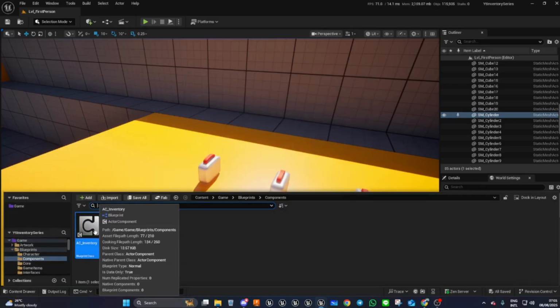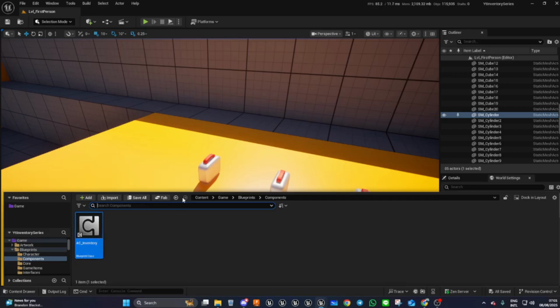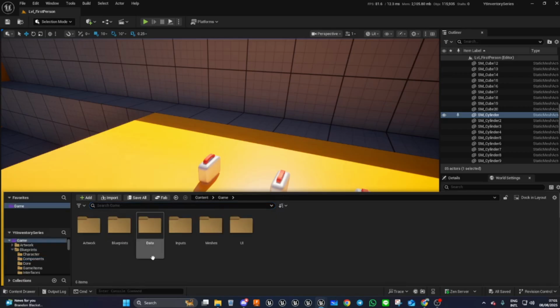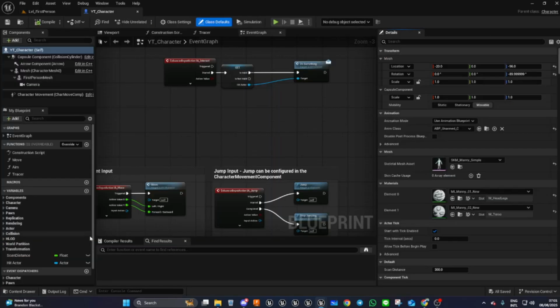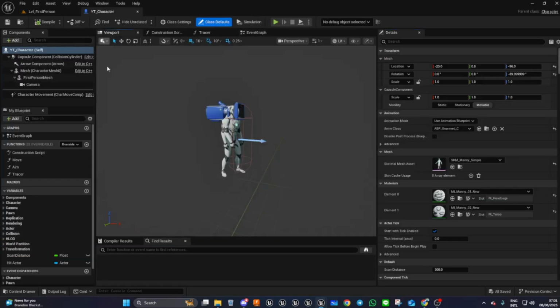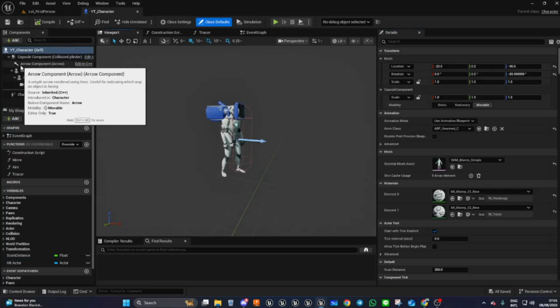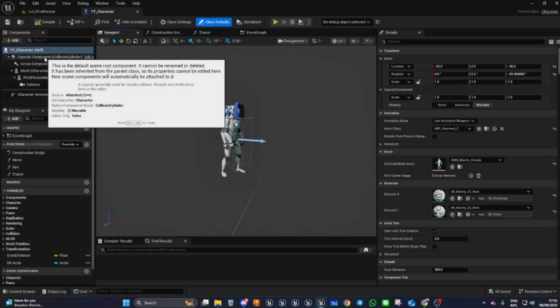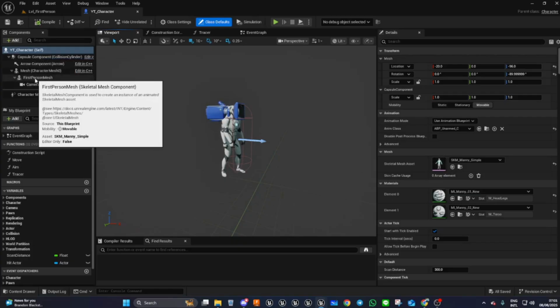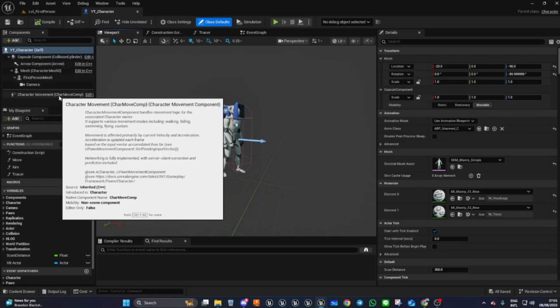Okay, so what is a component? If we open up our player character for a moment, and we look at, no matter whether you're in the viewport or not, any of these are all components. Arrow component, capsule component, the message, they're all components, movement component.